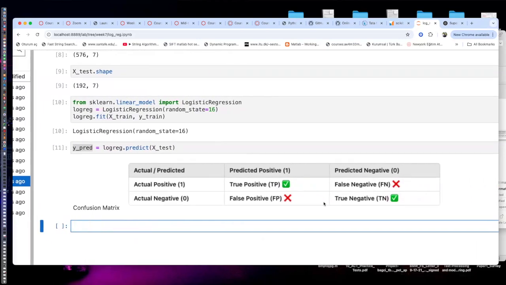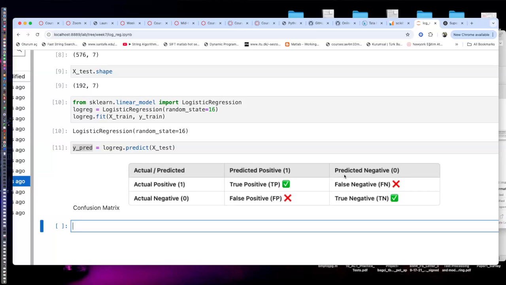So there are going to be 4 values: true positive, false negative, false positive, true negative. True positive and true negative are the true ones, right? Ones that are detected as 1, correct values. 0, 0 here. Zeros that are detected as 0, that's correct. The others are 1 detected as 0, and 0 detected as 1.